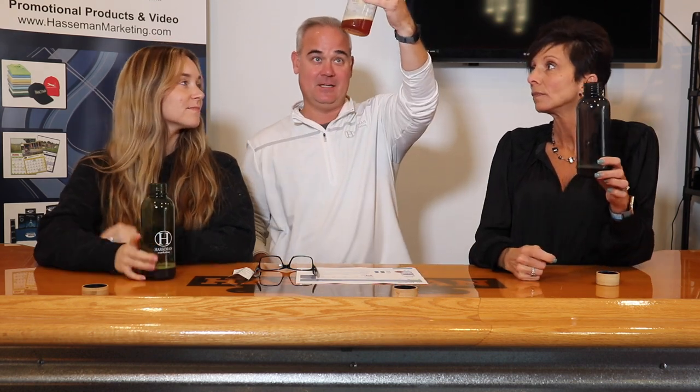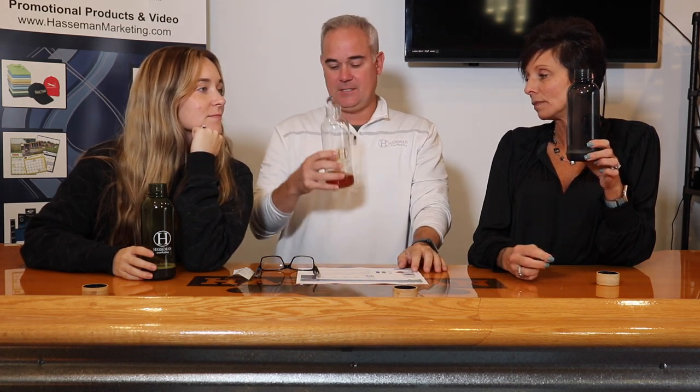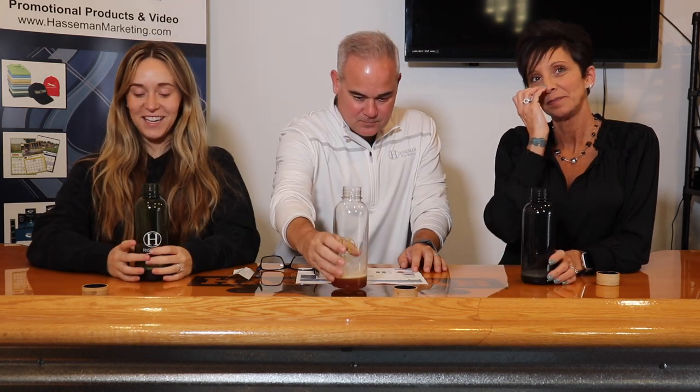I've got the clear one — you guys have color but I can actually see the beer. I like the color of the beer. This one's really good. I would just say this is a lager, right? Just a flavorful lager would be what I would say. The look on Dustin's face is like, 'you guys should know this.' Yeah, I feel like I should. Like, one I've had before. I like it though.